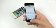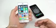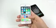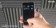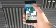And that brings me on to number 5, which coincides basically with number 4, and that's the one-handed experience. We're all gonna miss just the whole entire, you know, your thumb goes from here to here to here. You remember that commercial that Apple made years ago? We're gonna miss that because this is the one phone that you can have something else in your hand on the other side, hold this and have a confident grip on the sides with no slippery aluminum here, and do a task with one hand.